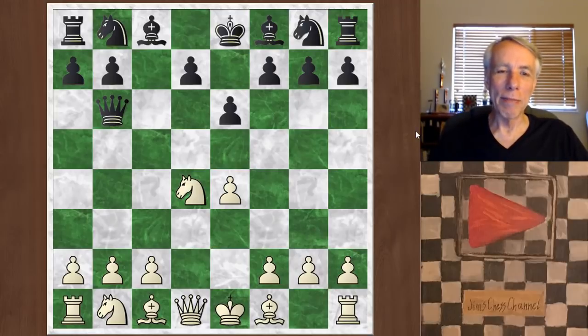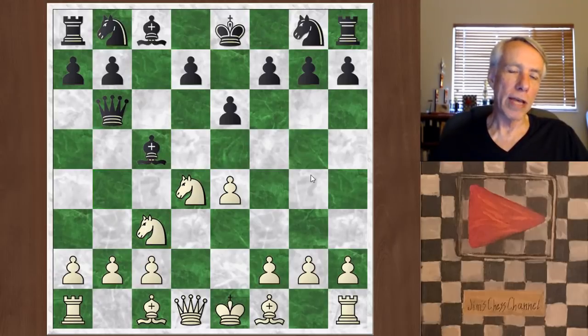I had a vague memory that I might have faced it once before, but I had no idea what to play here. I had to think about it for a while. What I was concerned about in this position, if I just play something like knight c3, for example, he could play bishop c5. And this looks pretty strong here.